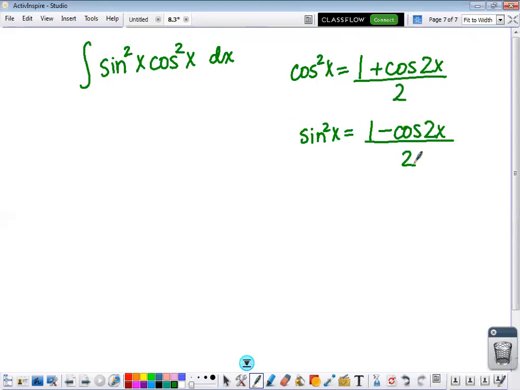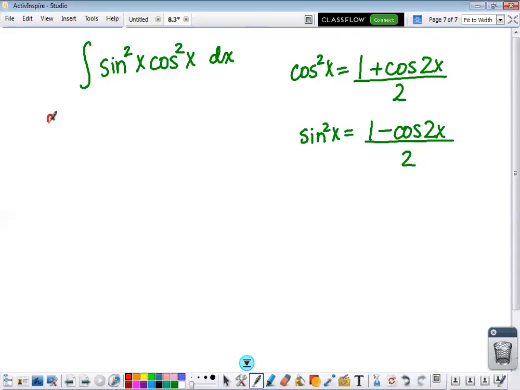Okay, those come from the double angle formula, which originally is like cosine of 2x equals 1 minus 2 sine squared x. And then you have to manipulate it and solve for the sine squared, and you do the same thing with the cosine squared, because cosine of 2x actually has 3 double angle formulas if you want to look those up in a trig book, or just Google it. I'm sure you probably don't have a trig book laying around, but you can just look them up if you want to see where those formulas came from.